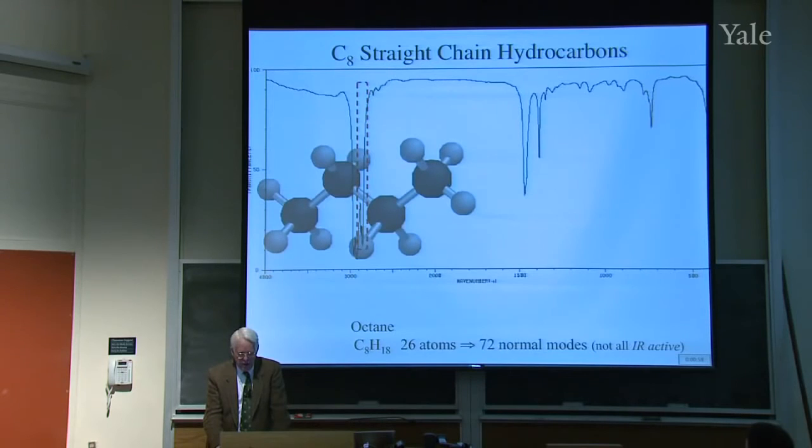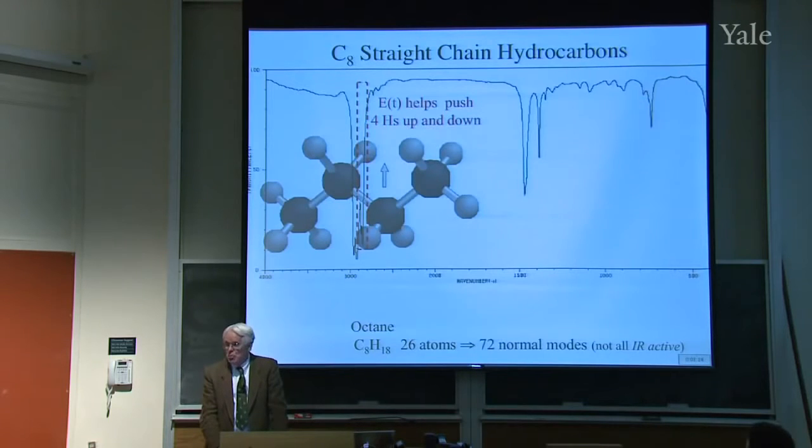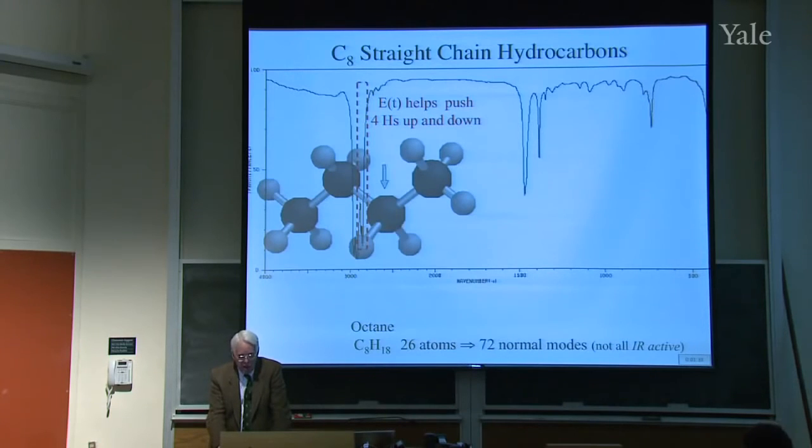And notice the way they're doing it. Focus on the 2 central CH2s. The hydrogens are moving up and down, up and down. So the charge is moving up and down, right? So that's going to interact then with light that's pointing, with an electric field of light that's pointing in that way. So light can help push those 4 central H's up and down. That particular vibration, that particular normal mode interacts with light, and you get absorption of light at that position. Okay, when it's up, it pushes it one way. When the field is down, it pushes it the other way, and we interact with light. So that's a CH stretch.